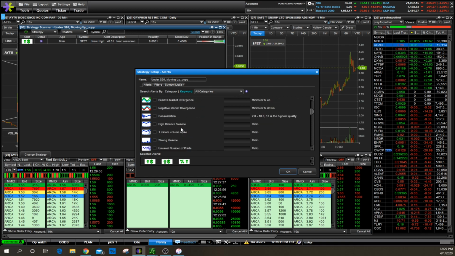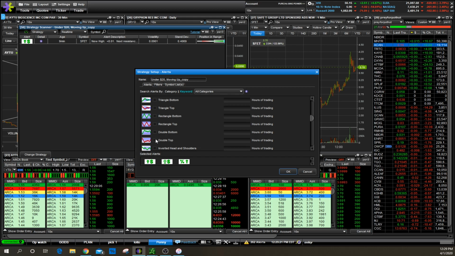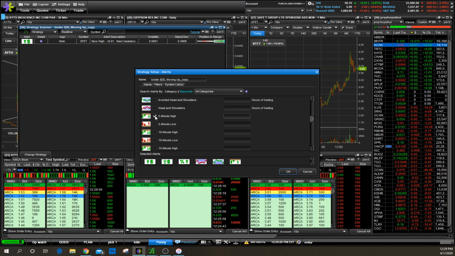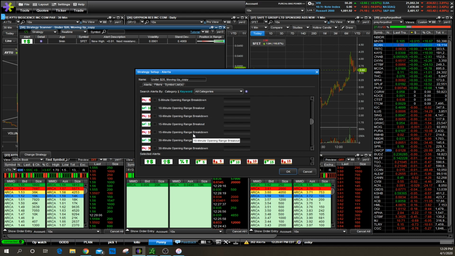Now I'm interested. I want to get this scanner running smoothly. Could do double top, double bottom. Here we go, 5 minute high, that's what you want. I'm going to take out that. So stocks are making 5 minute high, making a 5 minute low, 10 minute high, 10 minute low. That all bumps them up. I'm going to do breaking out of the 15 minute. So that's my 15 minute candle setup actually. So that's a good one.